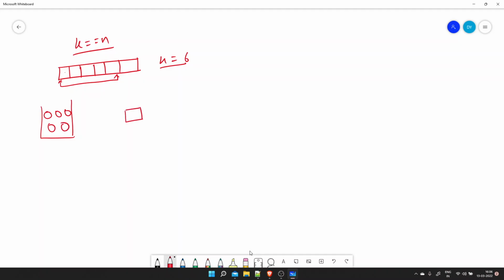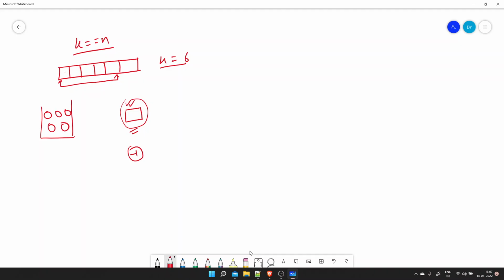Now in the sixth move, what can we do? In the sixth move, we cannot remove this one, because if we remove this one, then we do not know what the maximum of the pile is. If we remove this one, the pile will be empty, and for an empty pile the topmost element is -1. So we need not do that.